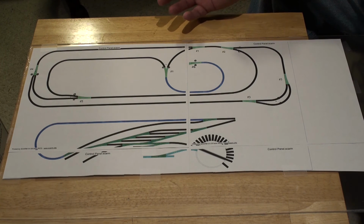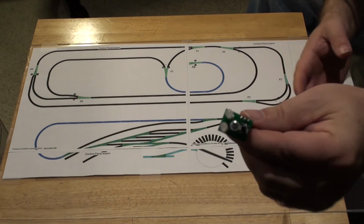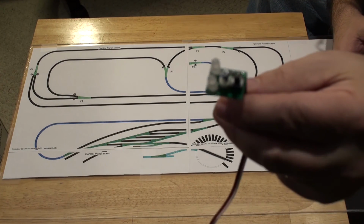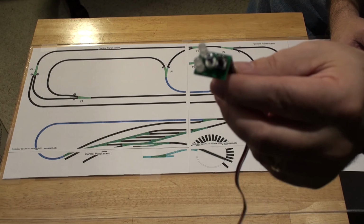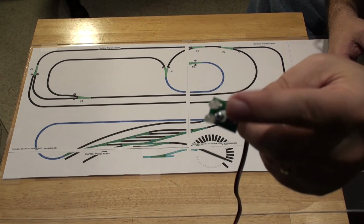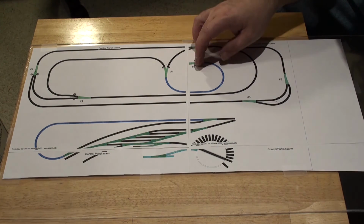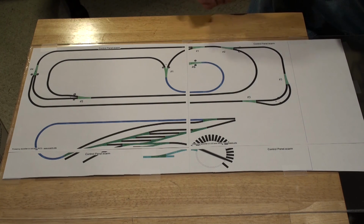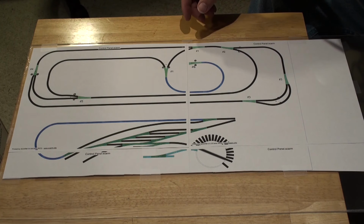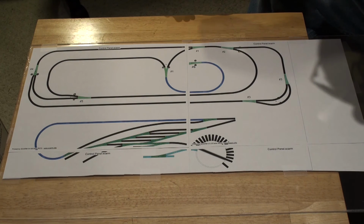If you've been watching my videos, you know that I've been using a Tam Valley kind of switch system. So this is an automatic control with two LEDs, a red and a green, and it'll mount right on to the control panel, and I'll be able to determine whether or not it's good to go one way or not good to go on the other way on the switch.